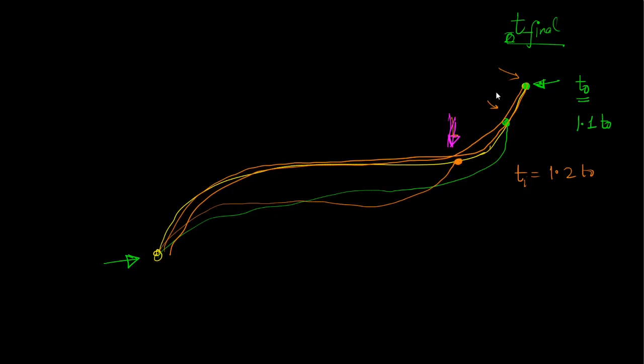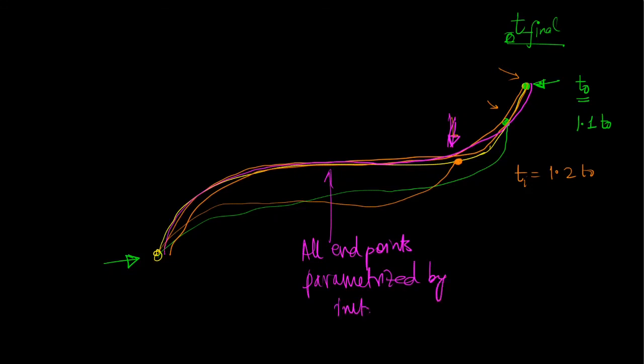Yeah, I understand what your point is. It's like you have a bunch of hypothetical endpoints. These are all hypothetical endpoints parameterized by different initial times. Does this make sense? These are all endpoints parameterized by the initial time. Like this last point is parameterized by the initial time, where the initial time is the final time. So it has nowhere to go.